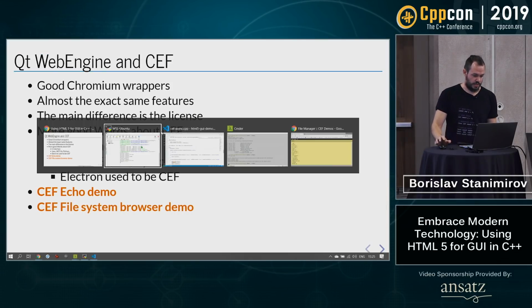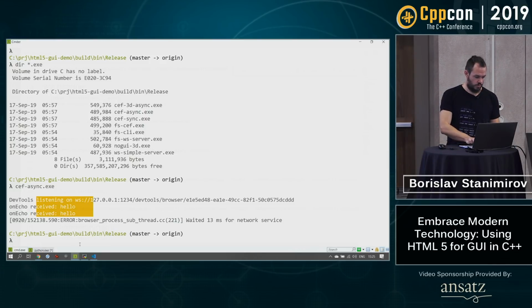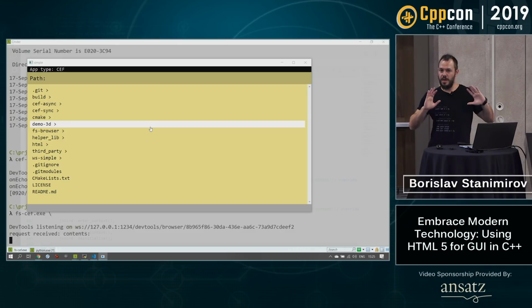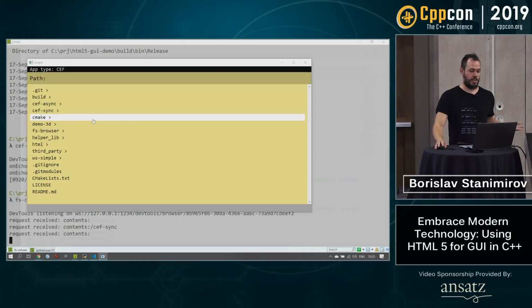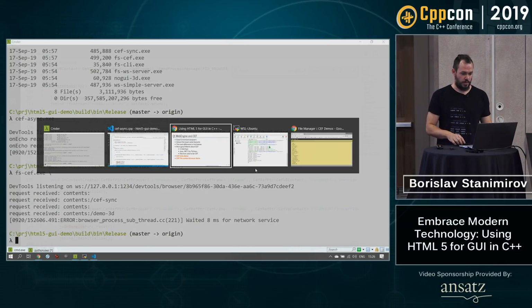I also can run the exact same file system browser. Oh, you notice here? Those are the logs of the messages that I sent. And in this case, it is the absolutely exact same code. This is the exact same HTML that I used before, but this time I'm browsing my Windows file system in a single application. If you notice here, it was app type. Previous time it was HTML, WebSocket, and this time app type is CEF. Anyway, it works. It can be done very easily.